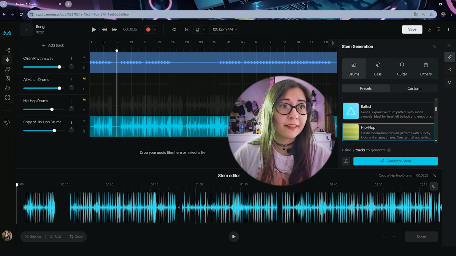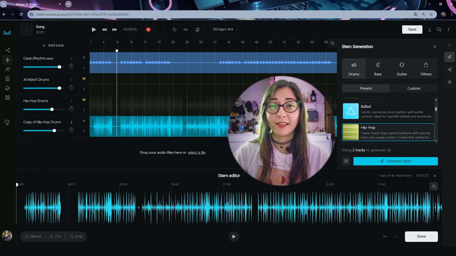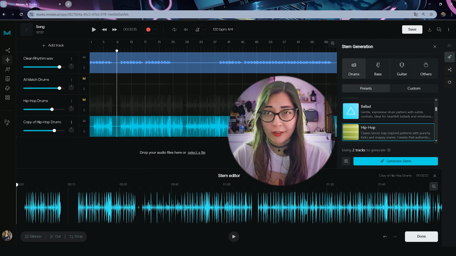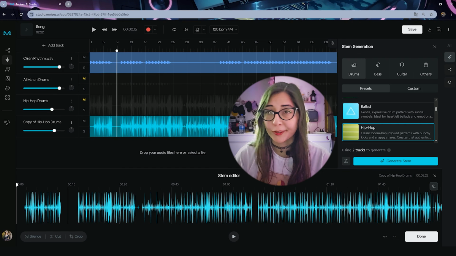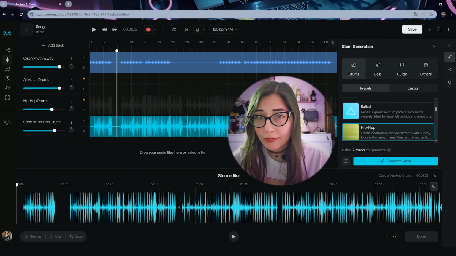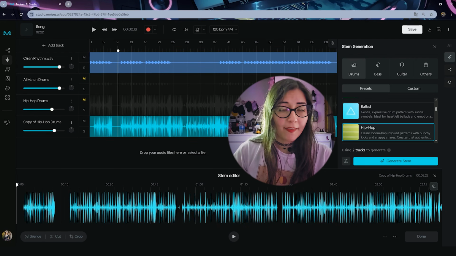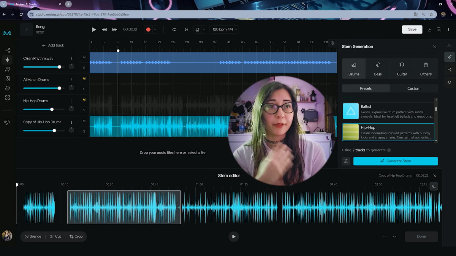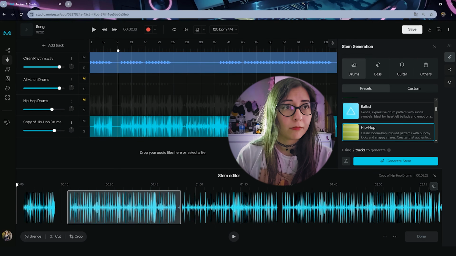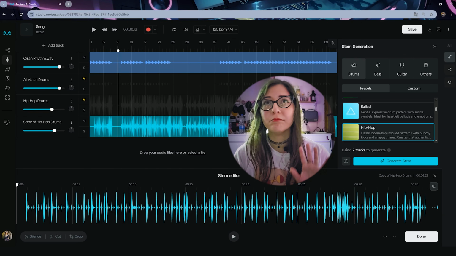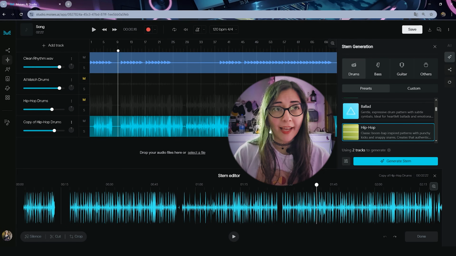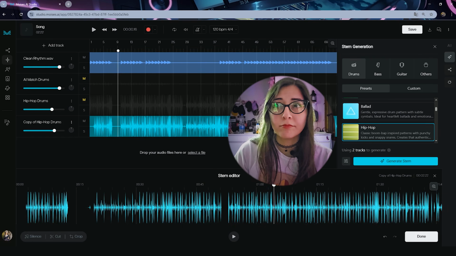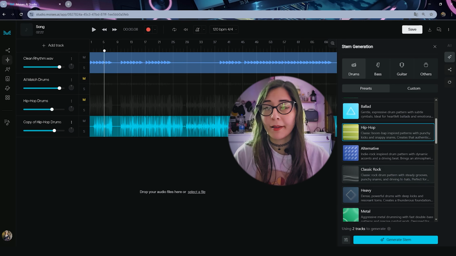Then the other two options are for cut. So basically I will cut that part I want to cut. With this one I can go back to the track before cutting that part, or redo it. And then with the crop, I can select any part, and the other parts that aren't selected will be deleted. So I select this and then crop, and that will be all. In the cut, I can cut the part I don't like. So for example, I will choose this one, cut. And yeah, that's more or less what we have there.